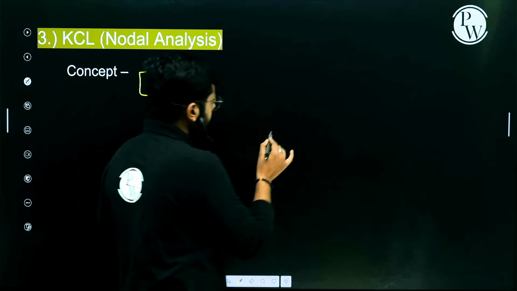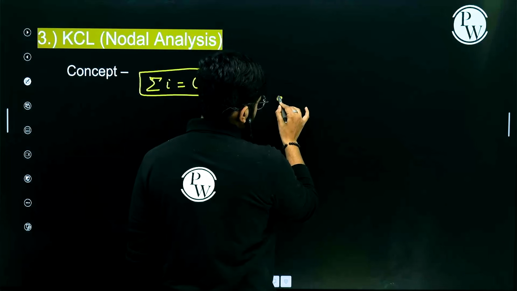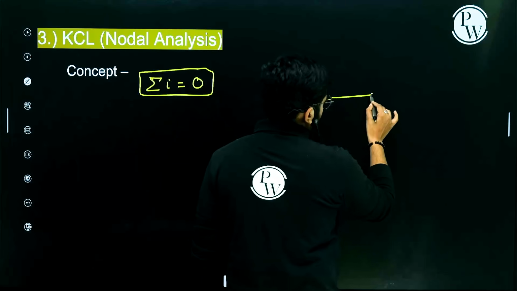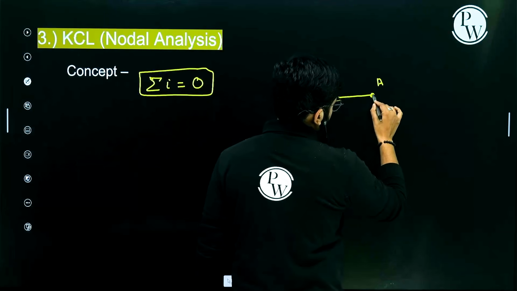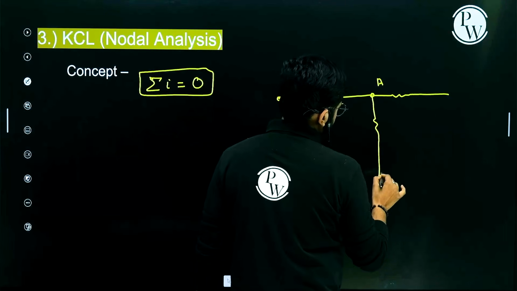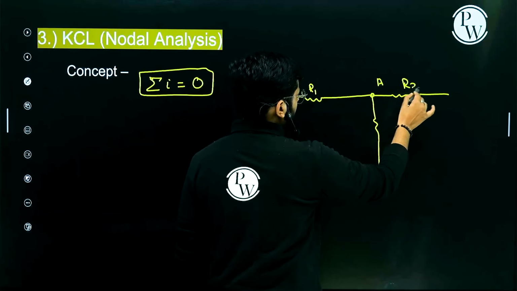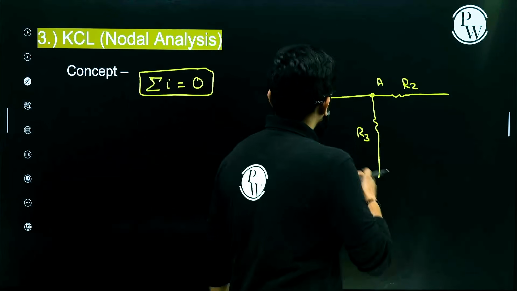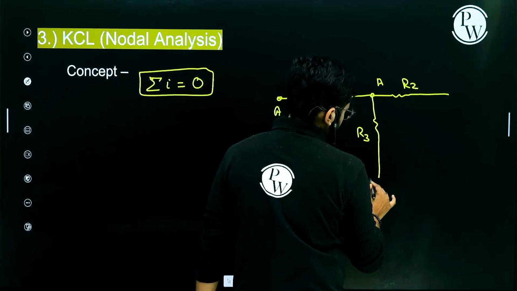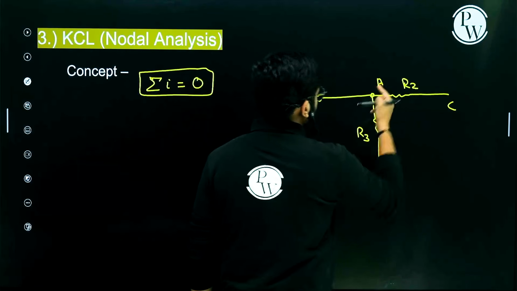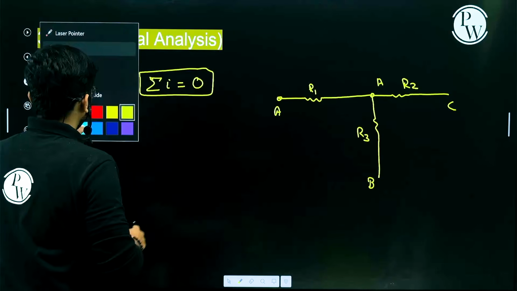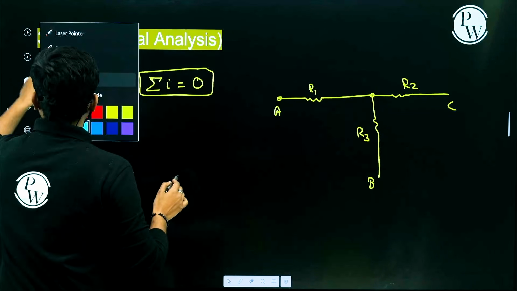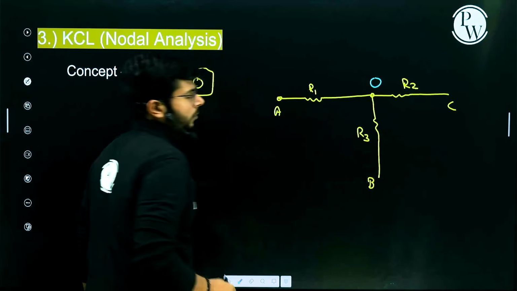Now understand that. To apply nodal analysis at any place, let's say that we have this resistance like this. Let's call this resistance R1, right? This is point A, and beyond point A, we have this thing going on and this thing going on, let's say. This is R2 and this is R3, right? This is what we are getting right now. So this is point A, let's say this is point B, and this is point C. This point A we had already assumed. So at the junction, let's call this point O.